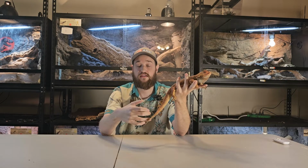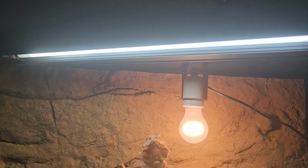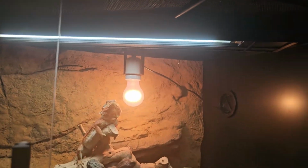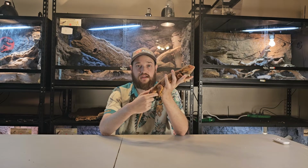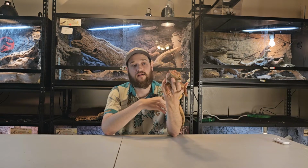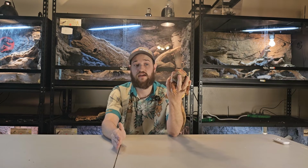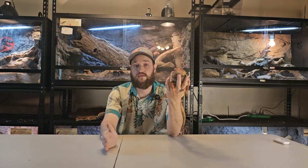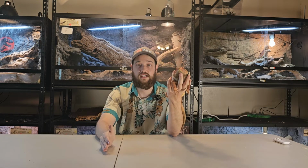So also with UVB lighting, we would recommend that you actually hang it inside of the enclosure because if you have screen tops, sometimes screen tops can take away from some of the UVB output of your bulb, and you want to make sure that they can get close to it and have enough UVB to stay healthy. Most of the time with UVB lights, they recommend changing them out once every 6 months just to be safe, to make sure that they're still putting off UVB rays. UVB bulbs can run out of UV rays but still produce light, so you don't want to wait until that light is burnt out. You want to go ahead and change it early on.